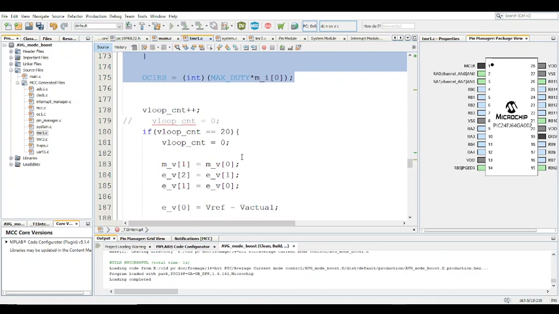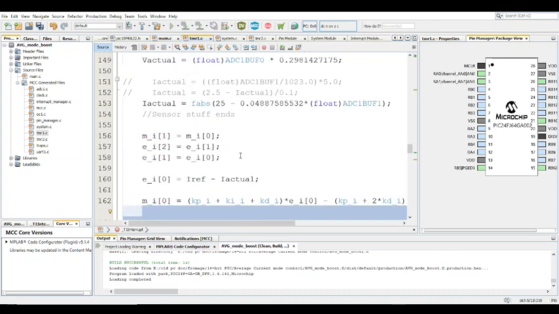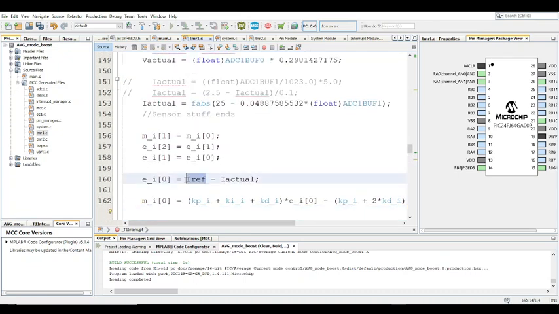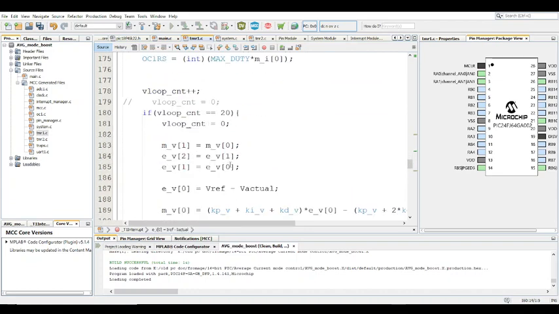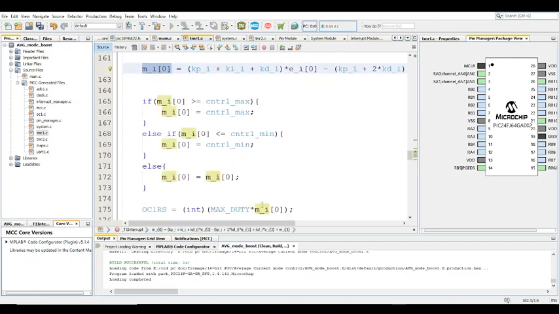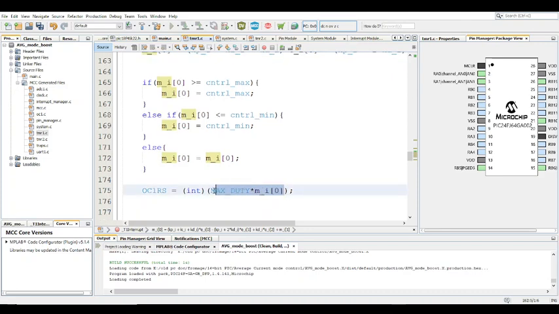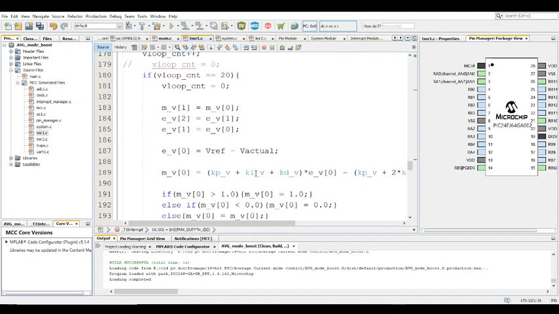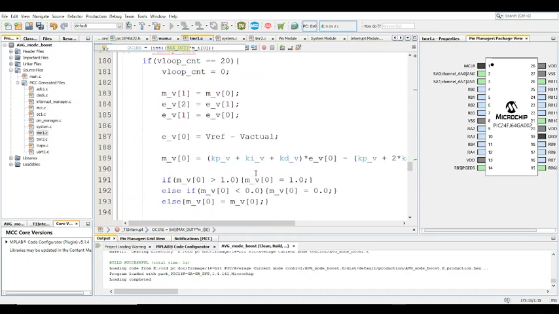So what the outer loop does is it determines this particular set point. This is the IREF, reference current. As you can see here, the PID output of the inner loop goes directly to the PWM and changes the duty cycle. Whilst with the outer loop, it's a bit more interesting.